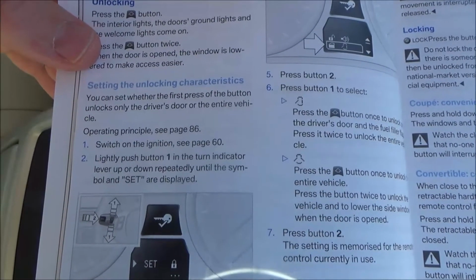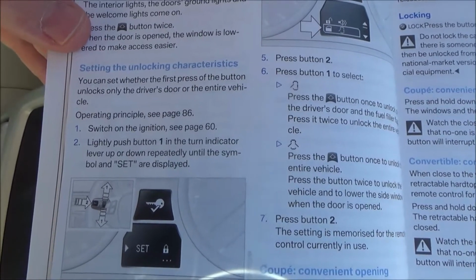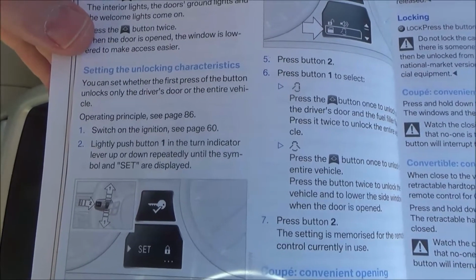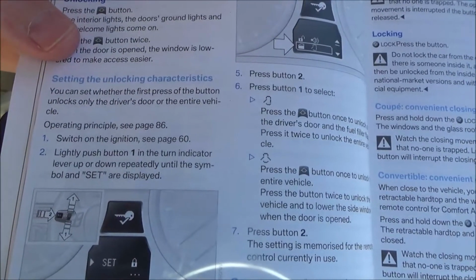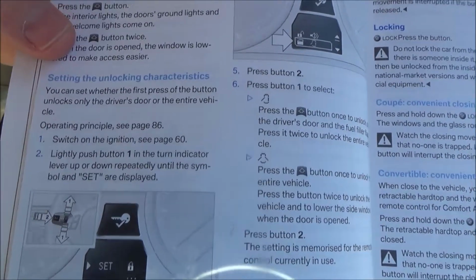Right, in this video today I'm going to show you how to set the settings so you can open all the doors and the boot when you unlock your vehicle, or if you just want to open the driver's door and the fuel filler cap, and then you have to press it twice if you want to open everything. So this is handy if you're traveling on your own and you just want your driver's door opened, and then when you've got other people in the car, all you've got to do is press the unlock button twice.